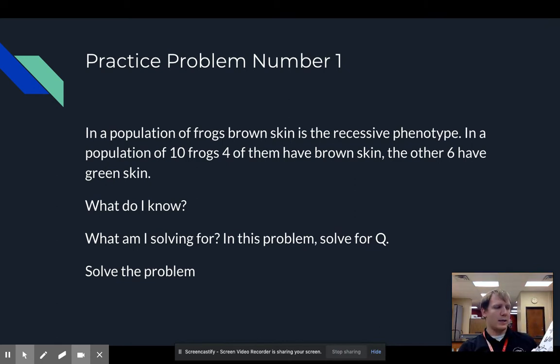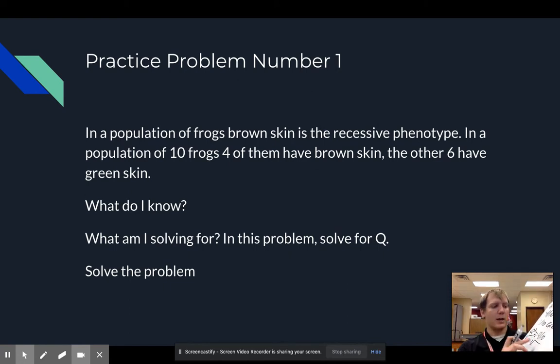All right, so how do I solve for q? What am I solving for? Every time, I need to find q first. Okay, so anytime I've got something squared, I can just square root it. So q squared, the square root of that. And I can't really square root a fraction.